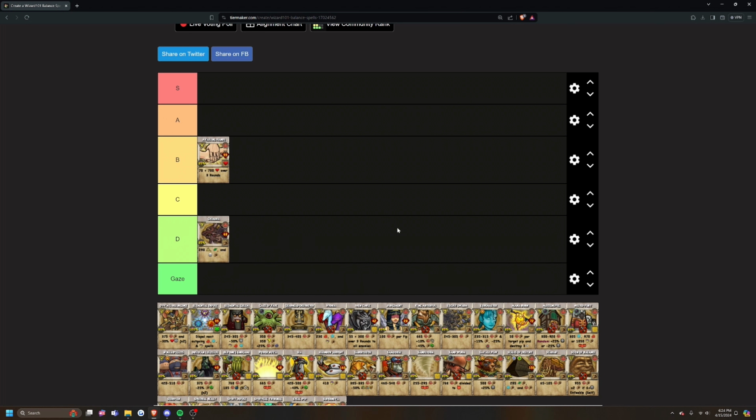Chimera, D tier. Yeah, I mean, you're going to see Hydra pretty quick here, and Chimera is just Hydra, but it costs more pips, and it's less damage per pip. So, yeah, without a doubt, Chimera is going to end up in the D tier.